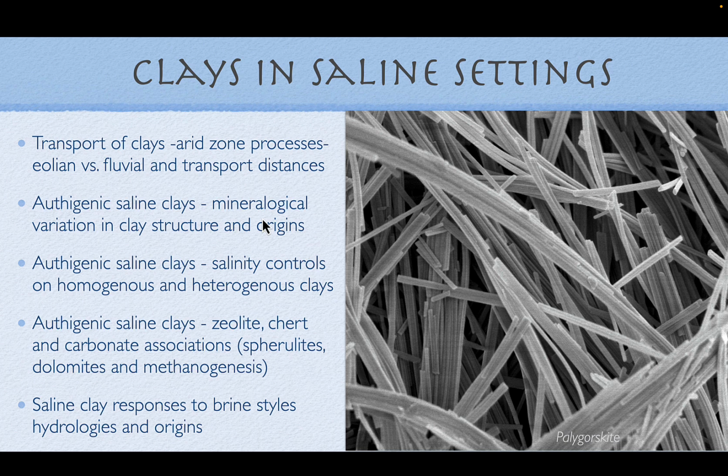In the next section, we'll look at the various saline clays, their mineralogical variations in both the lattice structure and also in terms of their origins, if they are replaced or if they are a neoformed clay. Then we'll have a look in the following section at the salinity controls on both neoformed and inherited clays, whether there's an aluminosilicate precursor which has been altered or whether there is a clay forming as a magnesian clay coming out of solution, such as stevensite.